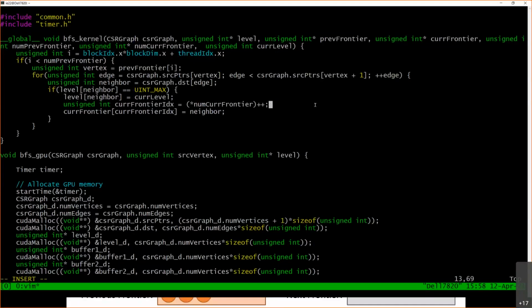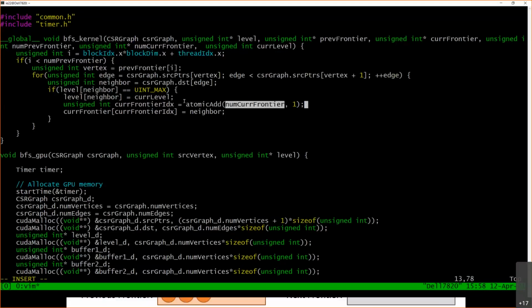Atomic add. Right, atomic add, exactly. So instead of doing it this way, I'm going to write atomic add num current frontier 1. So I'm going to atomically add 1 to num current frontier, and remember, when I do atomic add, it's going to atomically add 1 to this, and it's going to give me the old value.